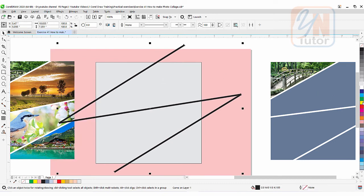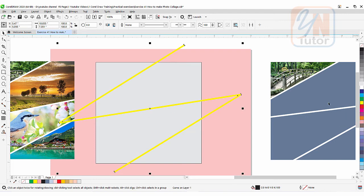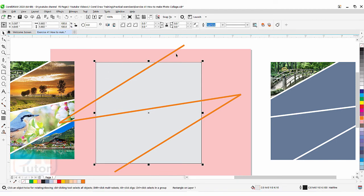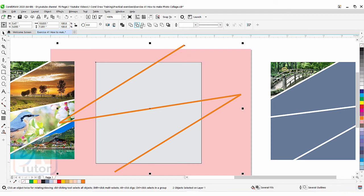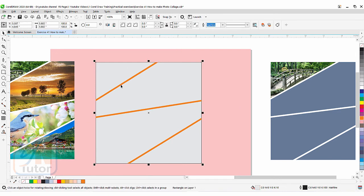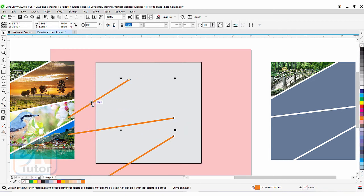We can fill any color now — left-click — say we have yellow or maybe orange color. So this is how we have two shapes. Click outside, select the square, then press Shift key and select this object. Click on intersect. We got the intersected part. We can delete the path shape. Now we have the square and the intersected part in the front. If I will move, you can see what we have.